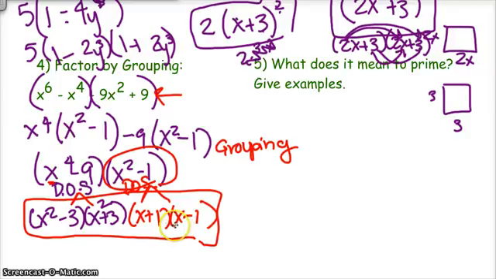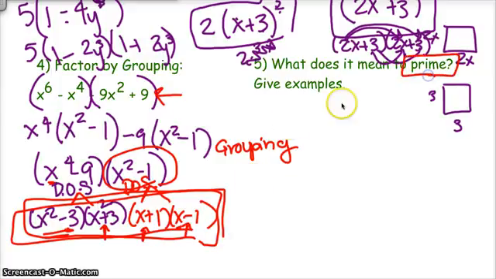Now make sure you look at each of the parentheses. Can anything be done here? No, that's not a square. Not a difference of squares, not a difference of squares, not a square. So yep, this is my final answer, which takes us back to the idea of prime. These problems are only done when each parenthesis is as low as it can go. Each parenthesis, each factor has to be prime, that nothing else can be taken out of it. So prime, again, is factors of 1 and itself.